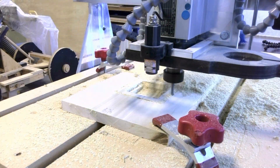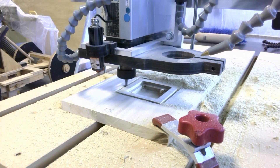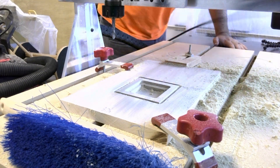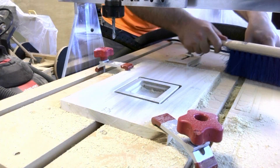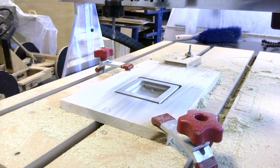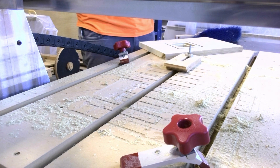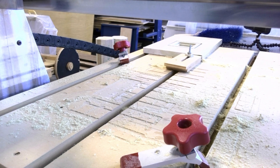Now we're doing the profile. It's a pretty loud process and you're on your toes the whole time because you're watching to see whether or not you might crash. I move the cutter a little bit, dust it off, do my best with the crappy vacuum — I finally cleaned it the other day. Then all you've got to do is unclamp it and get your chisel out so you can pop the pieces off.